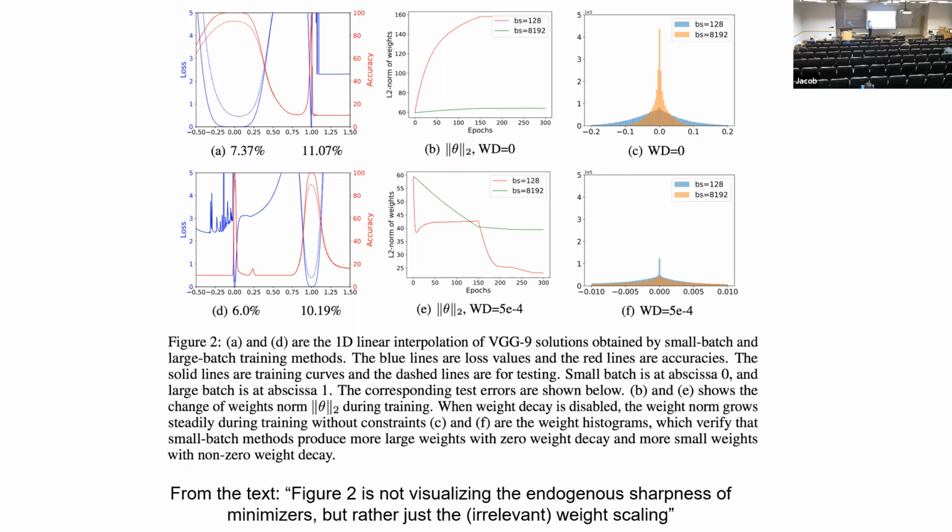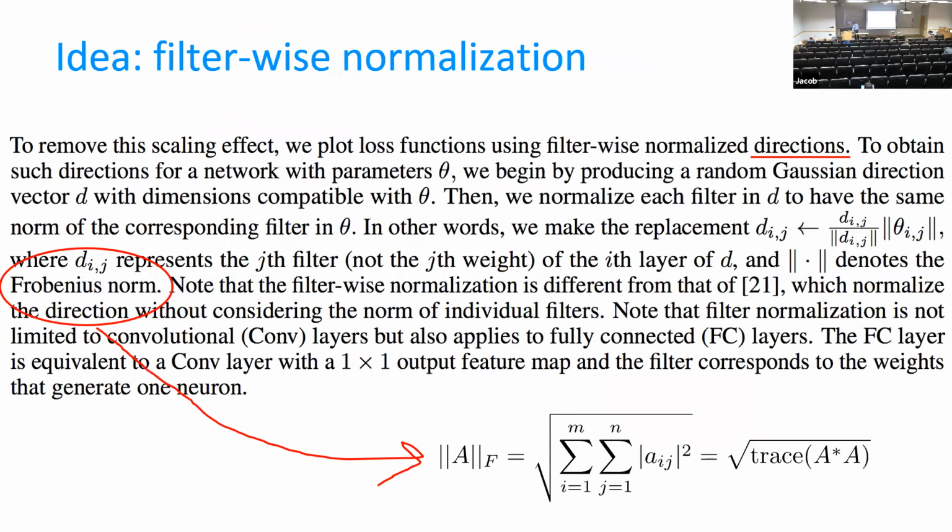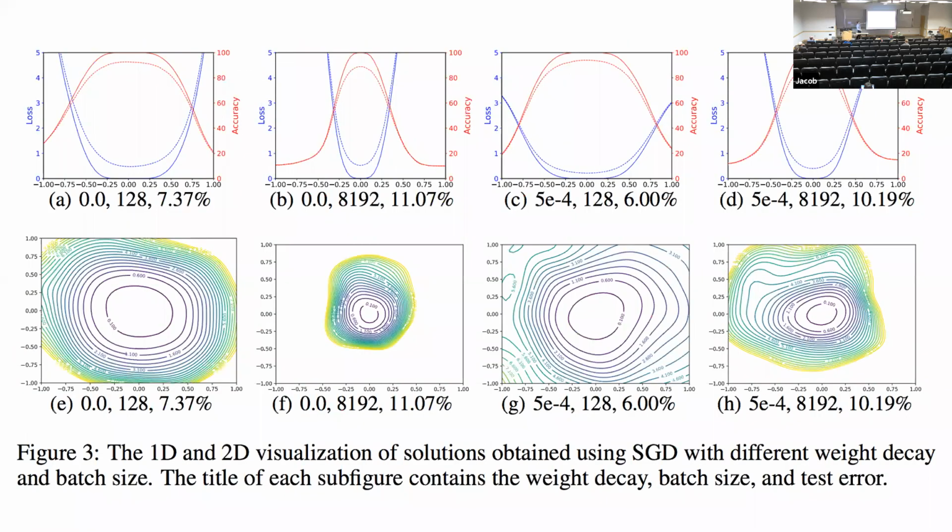Yeah, and so the whole idea of the paper was we're going to introduce this normalization that gets rid of the scale invariance of our loss function and allows us to get a more realistic look at how different things like different batch sizes affect the sharpness of our minima. And we saw that after we did that, we were able to get much stronger correlation between flatness of minima and error rates.